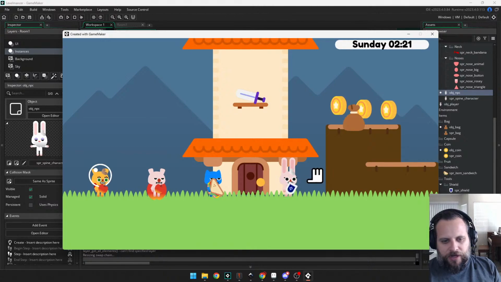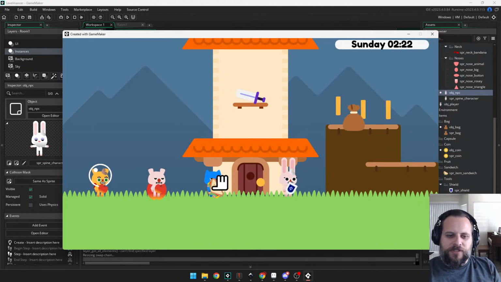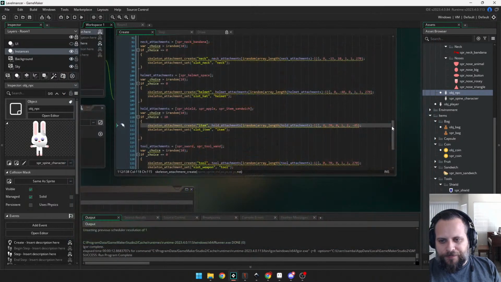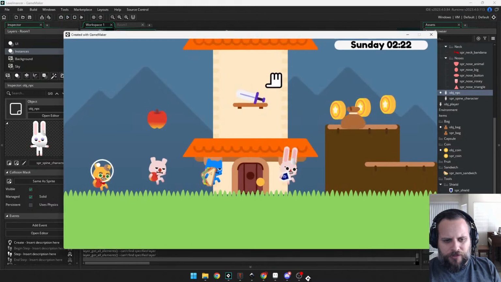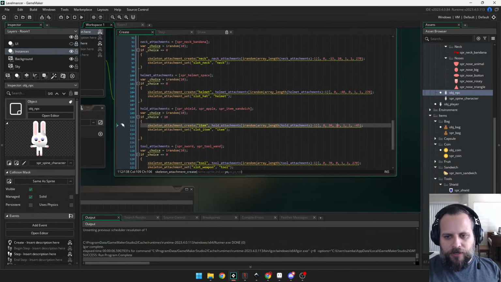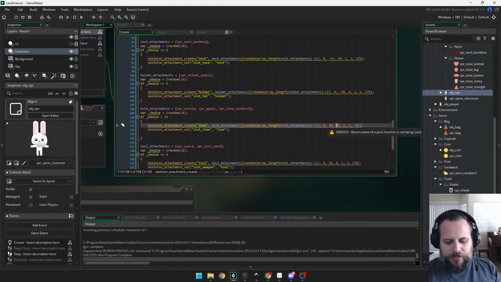Alright, that's probably the angle that I want, but it's too far forward. That sandwich is huge. I think it's funny, look at the size of the sandwich compared to the apple or the shield even. Let's make this go down further, and they should probably go down to 20. Yeah. It needs to go farther down on his hand though, so I think that's this one. Let's do negative 20.